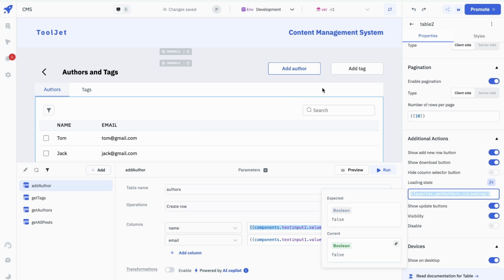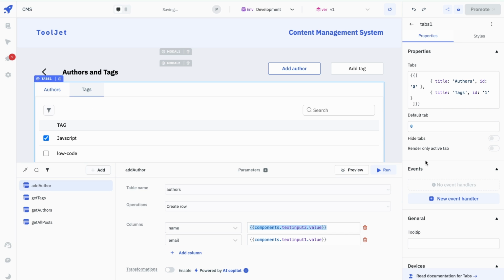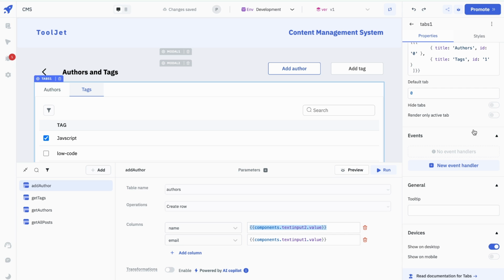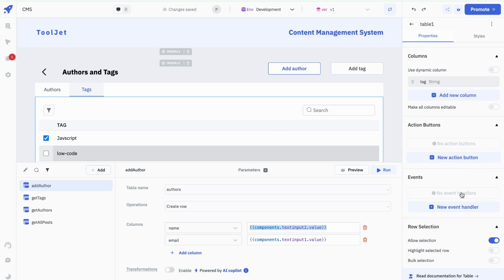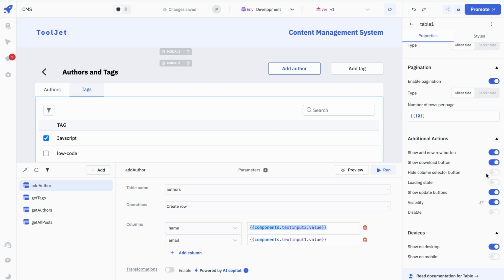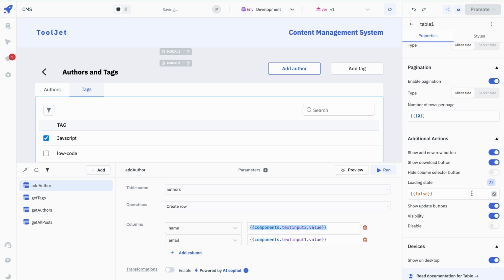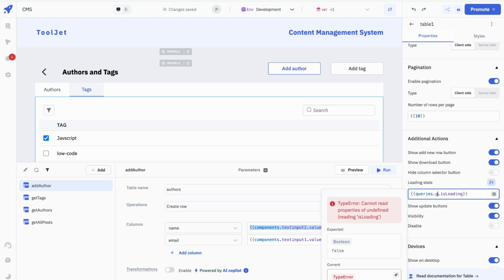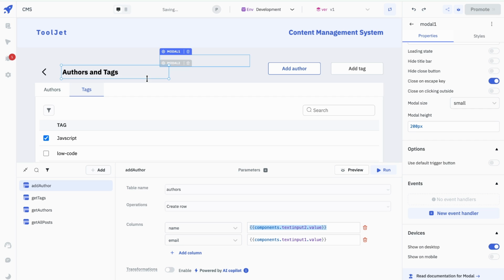Okay, and let's do the same for tags. Go to tags, in table you can go at the bottom and add a loading state. Queries get tags. Okay, all right, so we were able to do that.